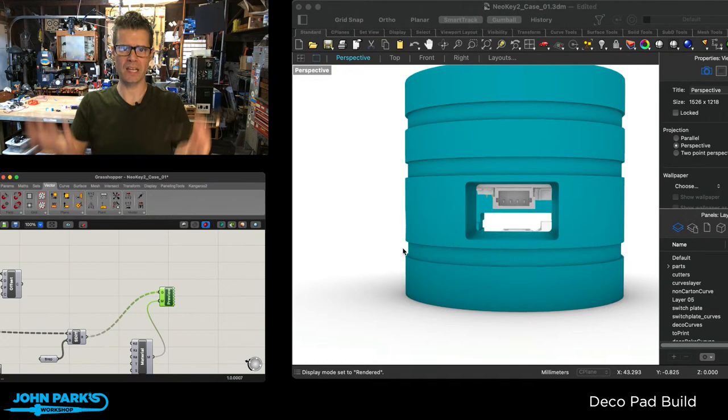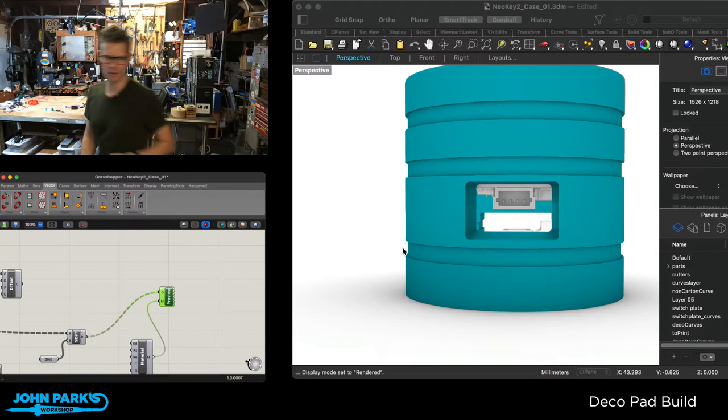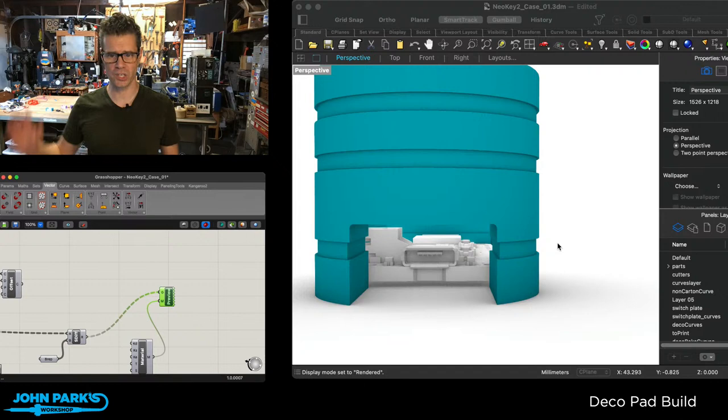Obviously, it's not going to be an integrated part of the case, but if you just have to get this connected to whatever you need to get it connected to, an external screen or something like that, now I have a nice port for that. I didn't really want to put a hole in the milk carton. And then I've made a few iterations of it. I'll show you some of the iterations of the milk carton that led to this.